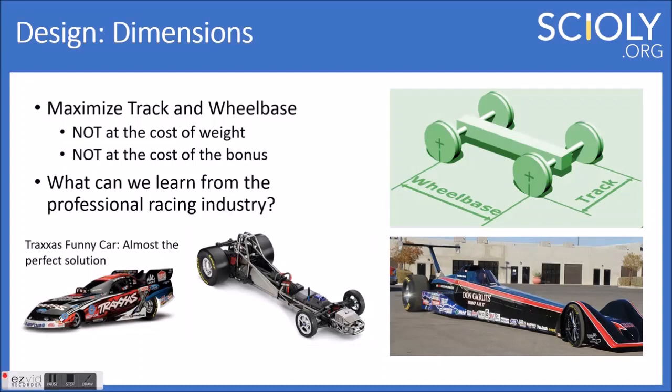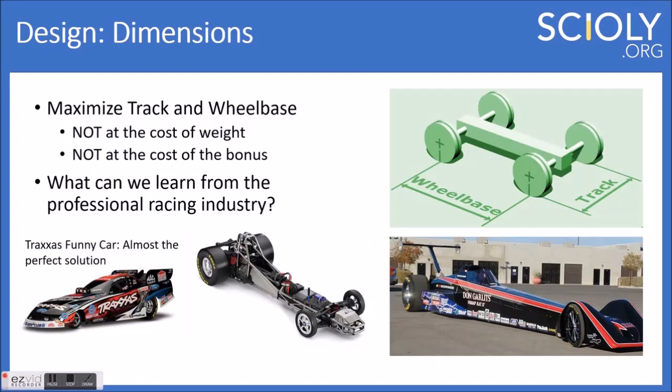So first, a lot of people are always wondering, what dimensions do I make my device? And in my experience, I would say maximize both. So you want to maximize both the track, which is the distance between the wheels on a given axis, as well as the wheelbase, which is the distance between the front and rear axle.